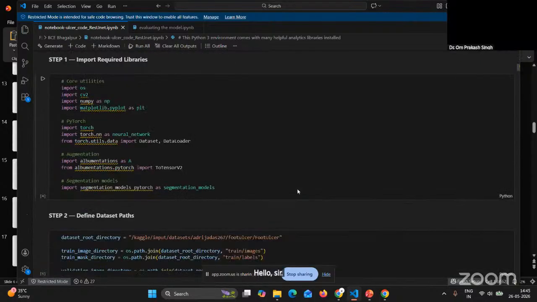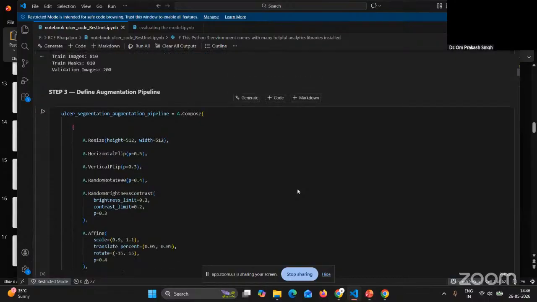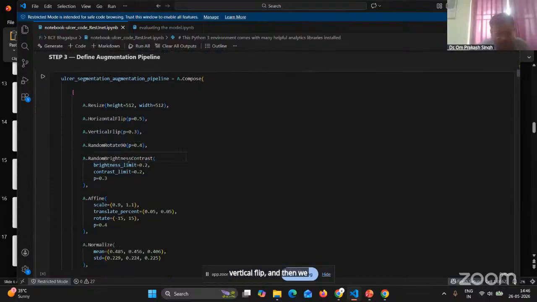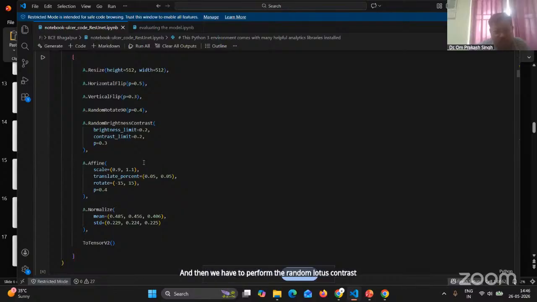Then we apply some vertical flip, and then we perform random rotation, contrast, and some more.